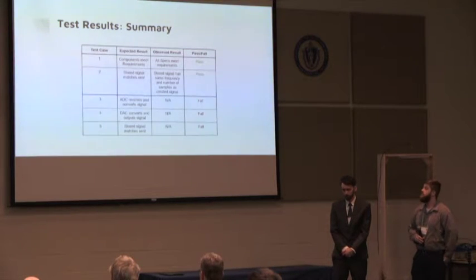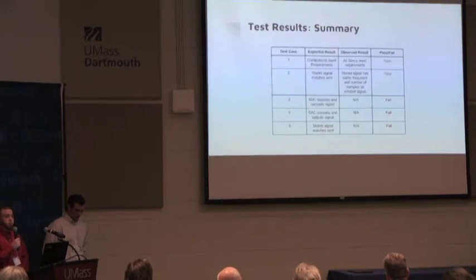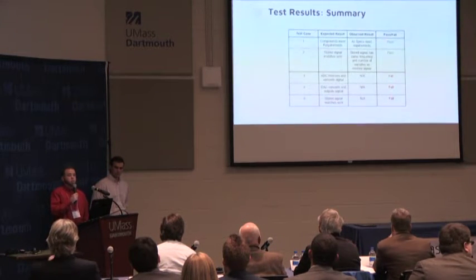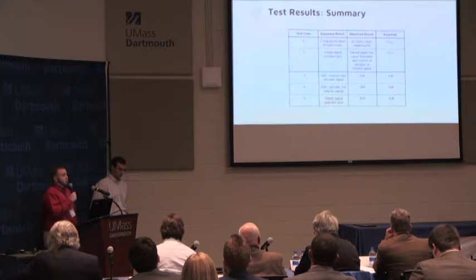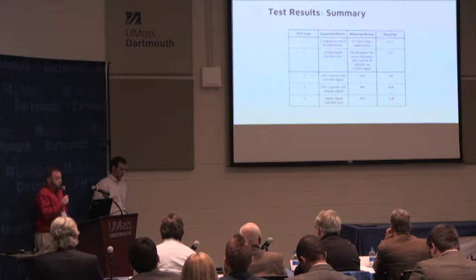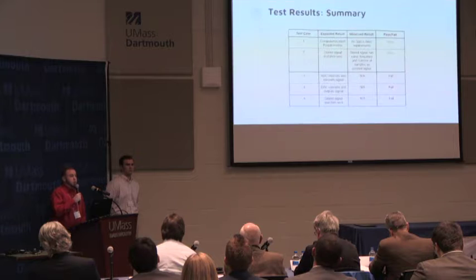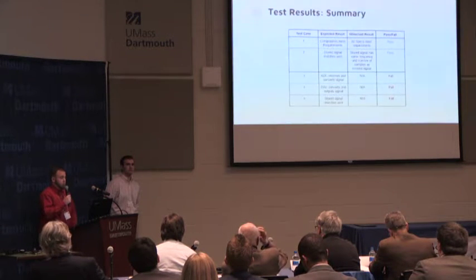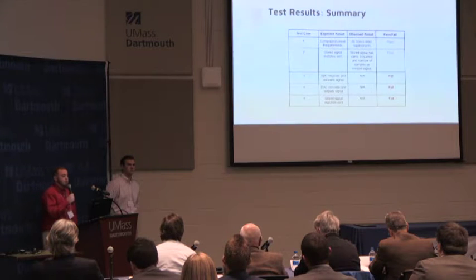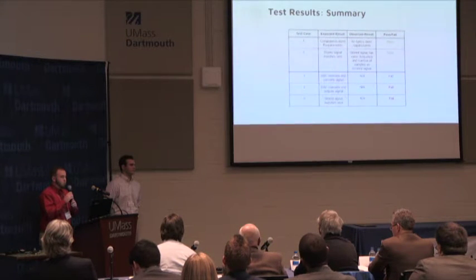Here is a summary of all tests. Test case one was validated by simple inspection of the datasheets — all chosen hardware met customer requirements. Test case two, the SD card test, will be demonstrated shortly; we were able to generate sine and cosine waves, store them to the SD card, and plot them in MATLAB. Test cases three and four were inhibited by the SPI 0 issue, which cost significant time to diagnose since TI documentation was difficult to find. As a direct consequence, we were unable to send high frequencies between the transmit and receive modems.